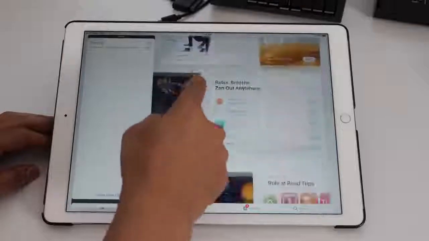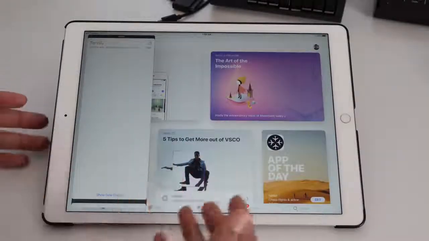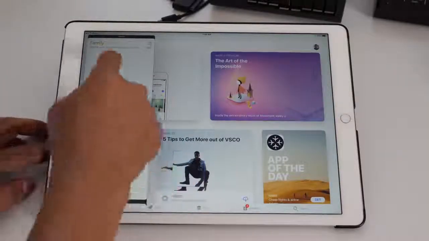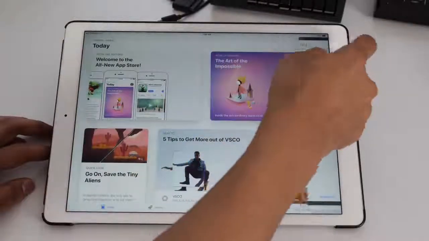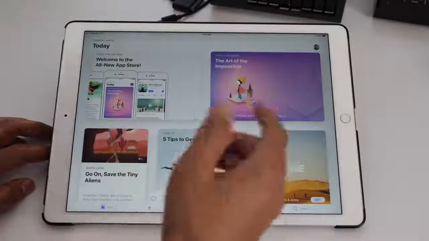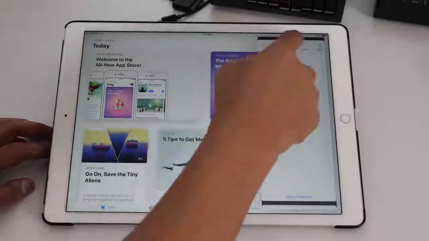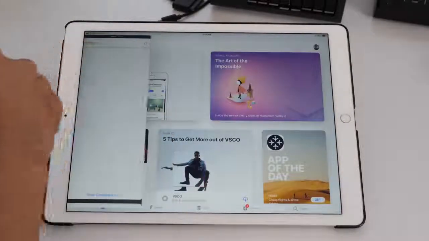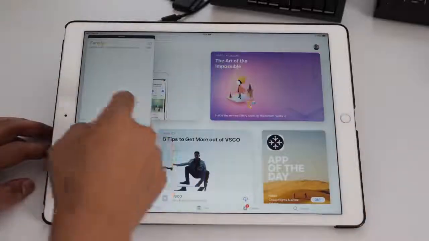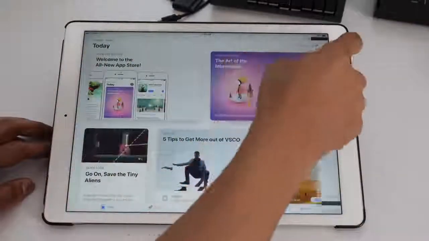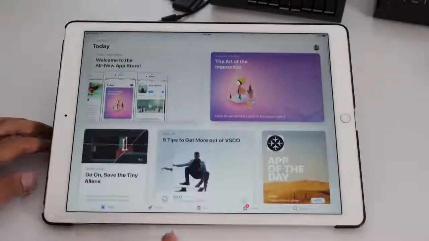both. And I can drag that over to the side to move it out of the way, and I can drag it back over, and I can even hide it just by swiping it over to the side like that, and then bring it back like that. Pretty cool, right? Now you can't hide it on the left side, but you can hide it on the right side. So that's cool and all, but what about split view?